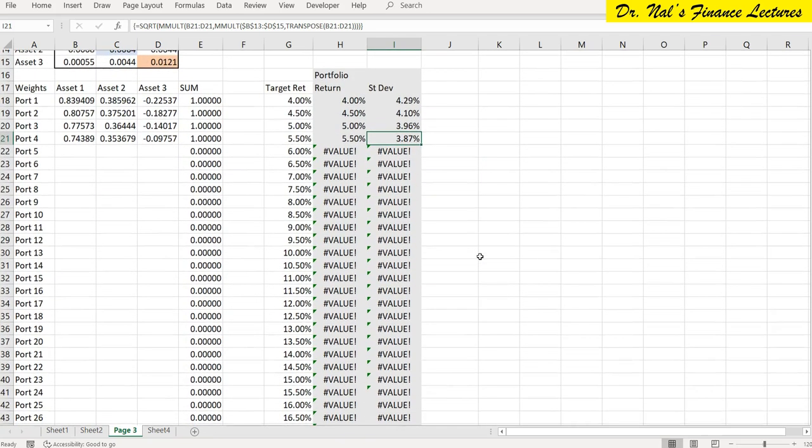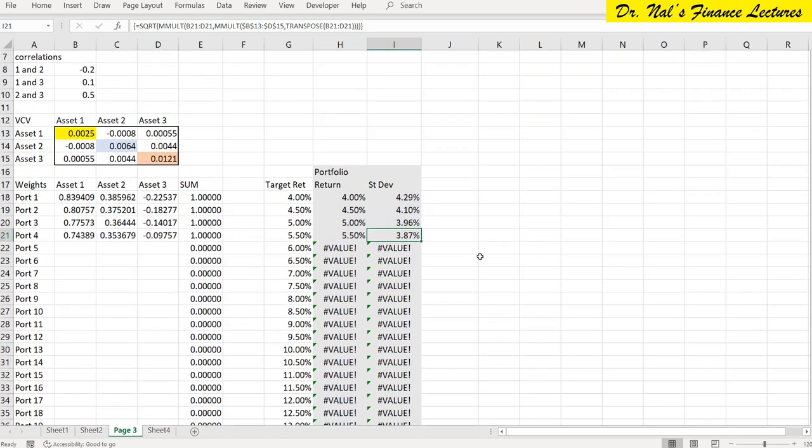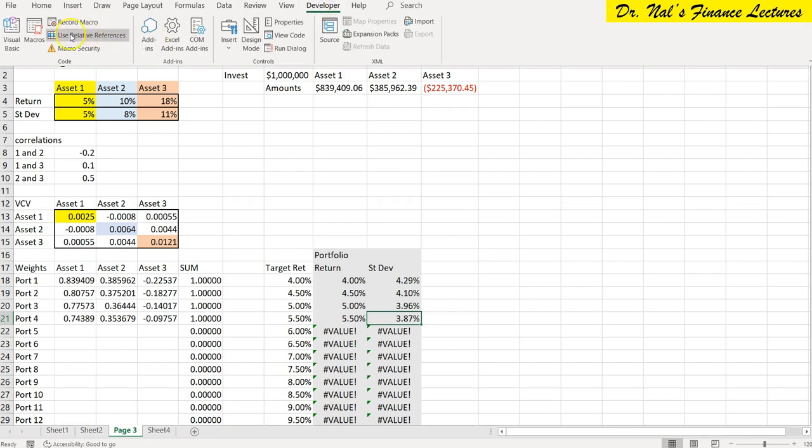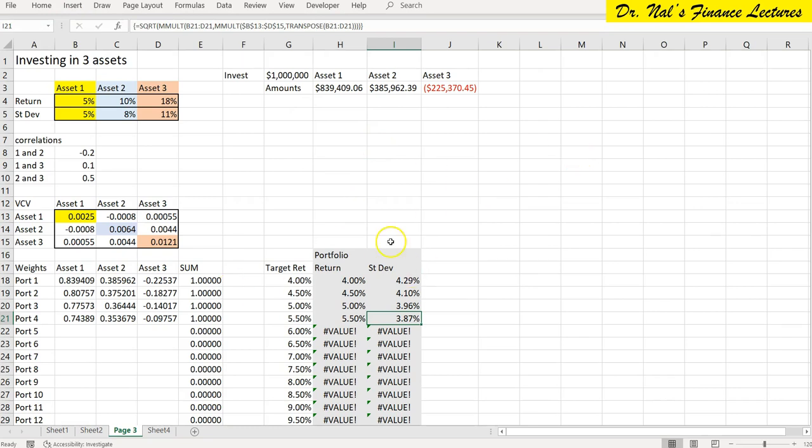Like I said, we need to do it quite often. So one might wonder, wait a second, Dr. Null, is there an easier way to do that? Yes. Am I gonna share how to do it? No. Actually, if I feel like it, yes, there's a way to do it using the developer tab here. What you can do is record a macro. I don't want to say write a code because it sounds scary, but you can record a macro that involves that Solver in it, and you can repeatedly implement that macro. That's it. So life should be pretty straightforward with that.